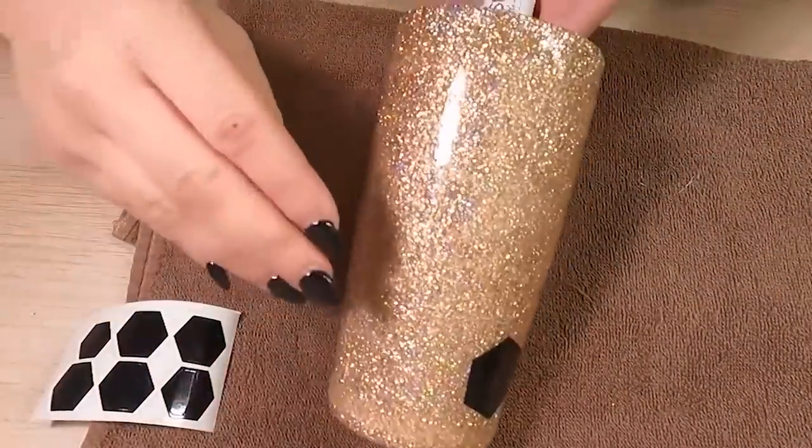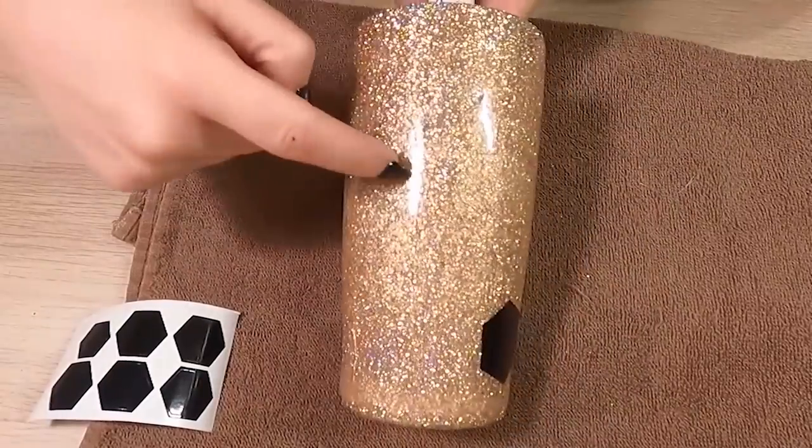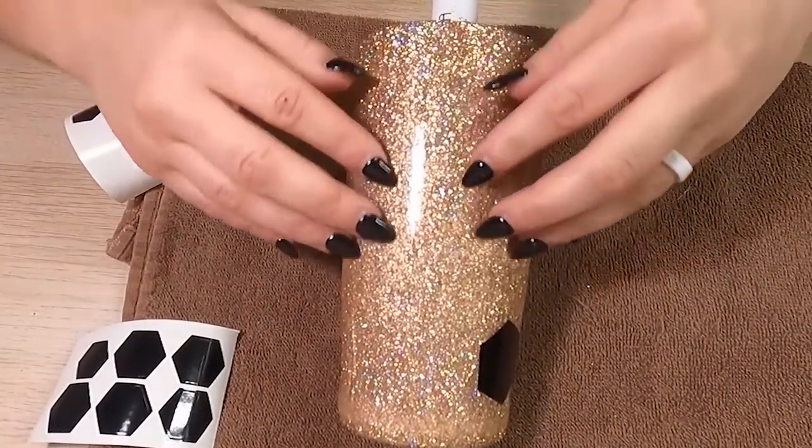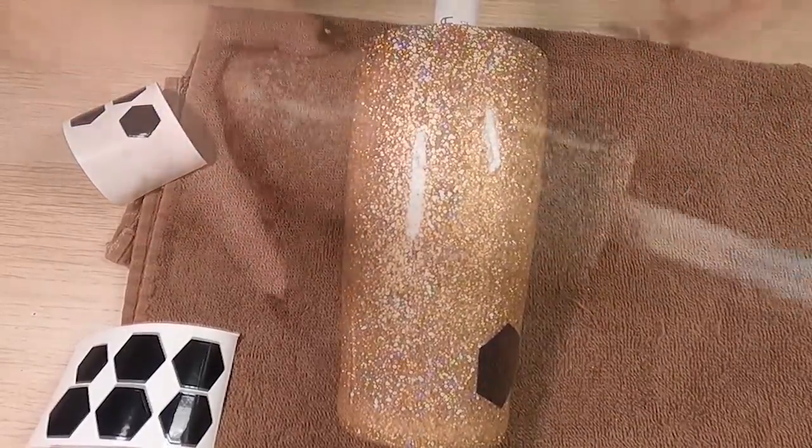So I am going to be adding a cute quote on here, so keep in mind if you are doing the same, keep a little area open just so you can add that quote.